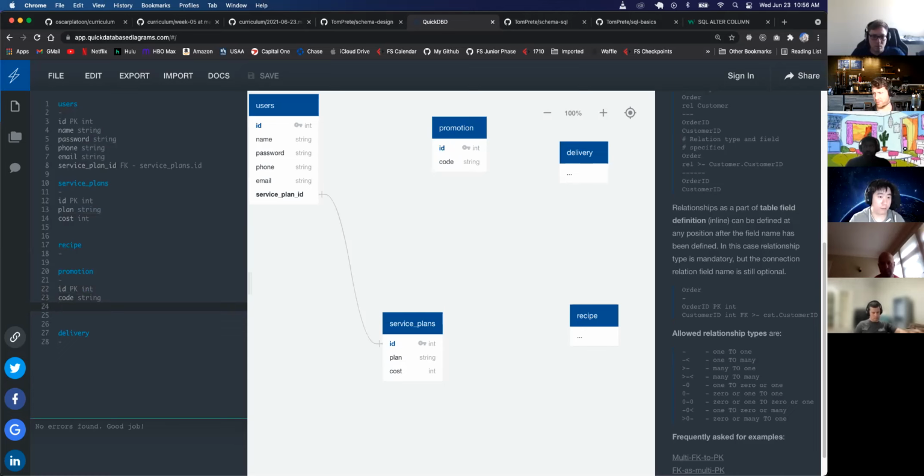What else do promotion codes usually have? They usually have a duration for someone, like it might be the first 30 days or something like that. So an expiration date. We can have that be a date. All right.